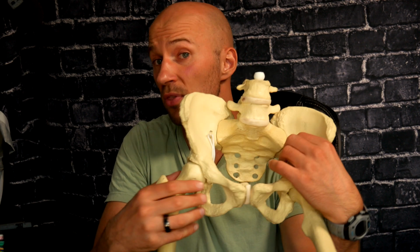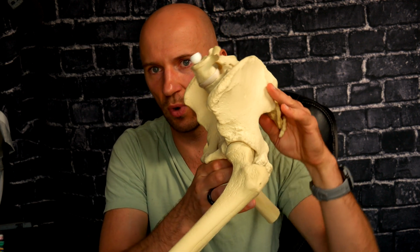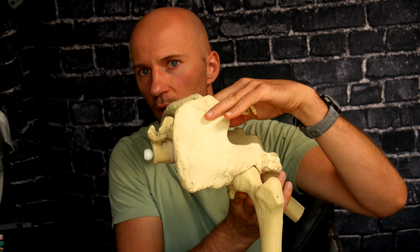If it's a secondary compensation for a wide ISA, their first instinct, because the sacrum is relatively nutated, is to fall forward. So their first line of defense is to concentrically bias the backside of the body. If that pulls me too far back, then I'm going to need to do something to concentrically bias the front side of the body. That's where you get your pump handle restriction, or your concentric bias of the anterior thorax. For this person, you still have to respect the underlying structure.